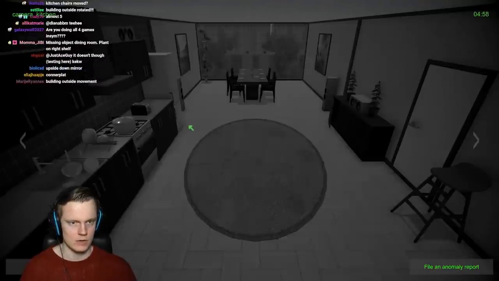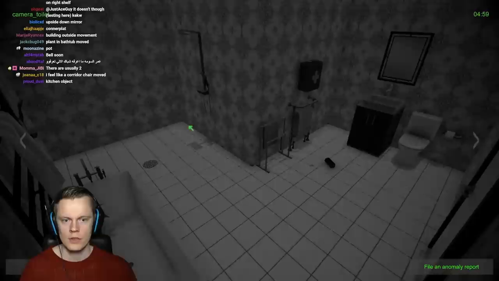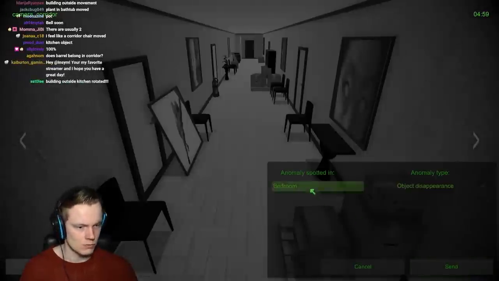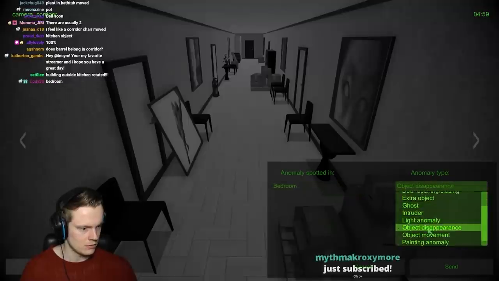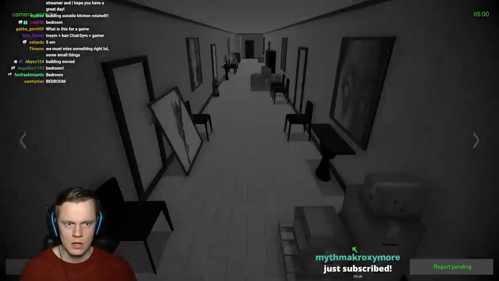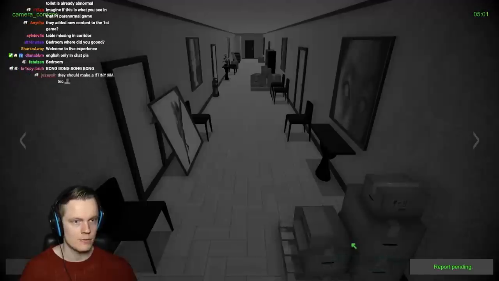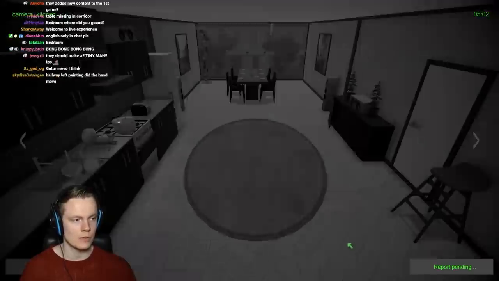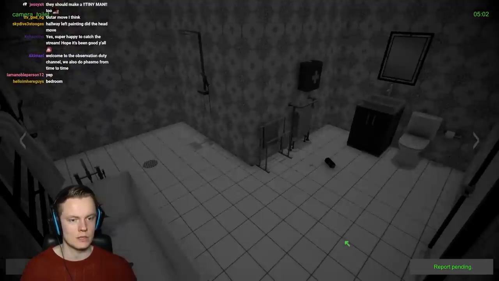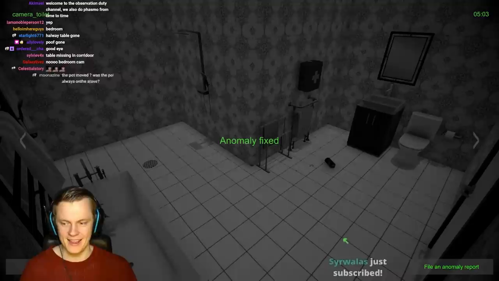Upside-down mirror? No. That was the whole problem. Wait! There's a camera missing! Bedroom! Hello? It's gone! Give me back! I noticed it because someone talked about the mirror. And the mirror is in the bedroom, but I couldn't find it.